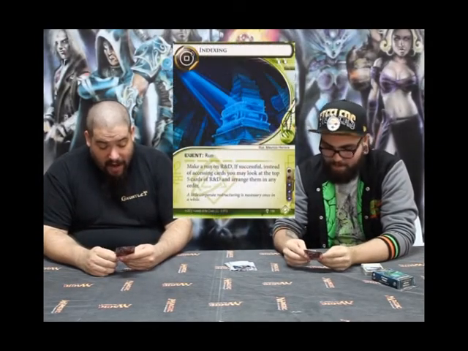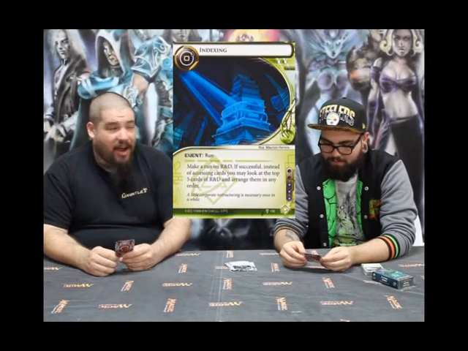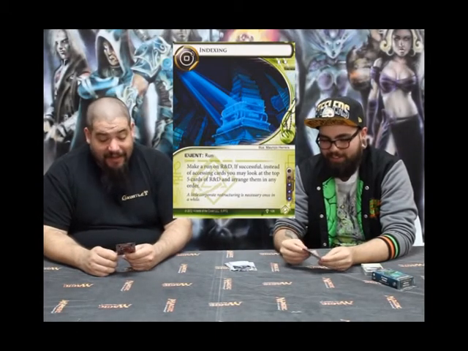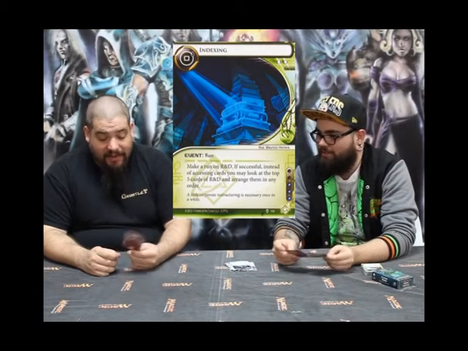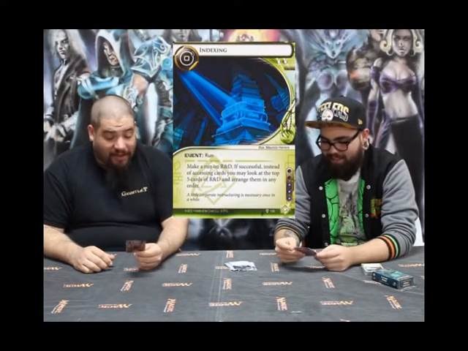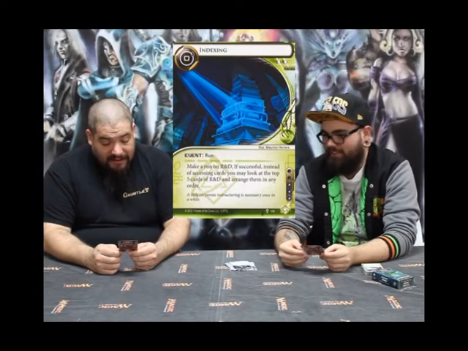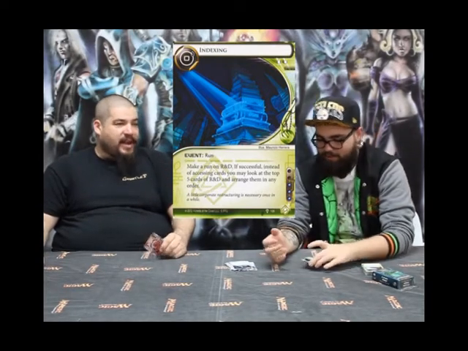All right. Next up, Indexing. Okay, 0 drop. Event, run, 3 influence. Make a run on R&D. If successful, instead of accessing cards, you may look at the top 5 cards of R&D and arrange them in any order. I prefer it over Maker's Eye. Although Maker's Eye has the potential for you to steal more stuff, this you can avoid snares. This is great in any run. It's a bit high on influence, but a 3, maybe a 1. Let me rephrase. I think it's especially good for when I'm running Noise, I'm running my viruses, I'm accessing multiple cards.